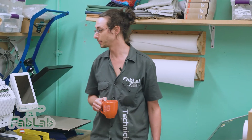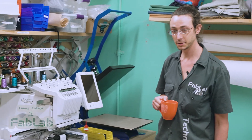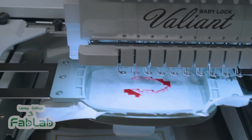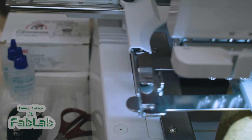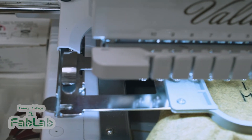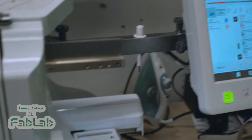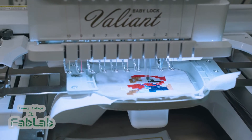Why don't we check out some other tools like the CNC embroidery machine. This machine uses needle and thread to embroider elaborate designs onto clothes, hats, bags, or any other fabric thing you can think of. We've had students start custom apparel lines, put their logos on swag for trade shows, or even just put something cool on their favorite jacket. If you want to make beautiful clothing this is the machine for you.